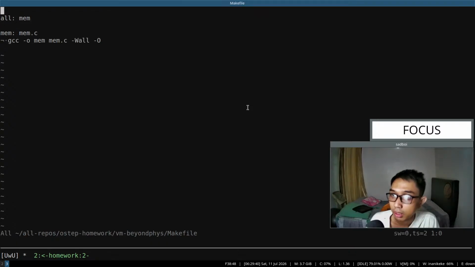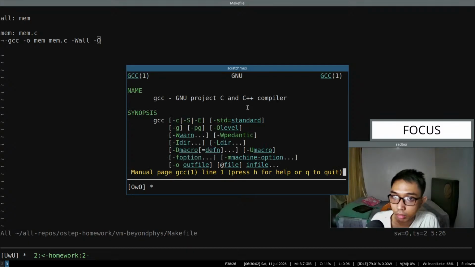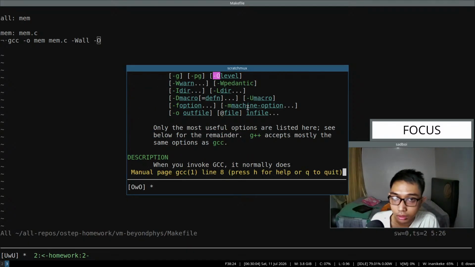Let me take a look at the makefile. Oh, okay. We're using this instruction, I guess. Alright. Oh, there is an uppercase O. I think it is some kind of optimization, right?